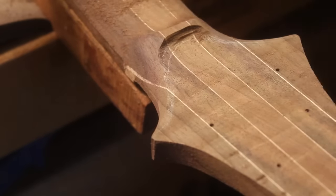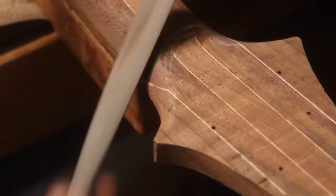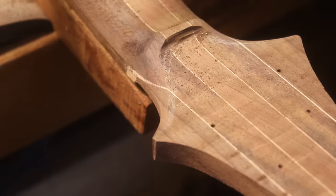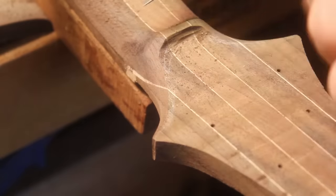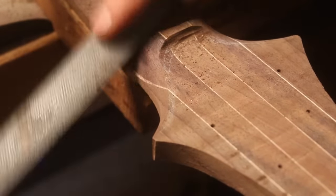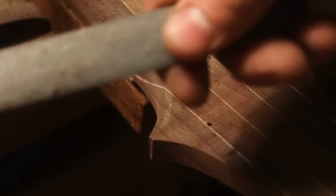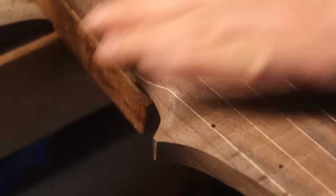So our sandpaper has done rather a lot of work, and it's down to files again. As always, you only push with the file, never pull back. That blunts it. And I've got to be careful to make the transition smooth. You'll see that I'm also holding the file in several places. I hold it there and here, and it just helps keep control.